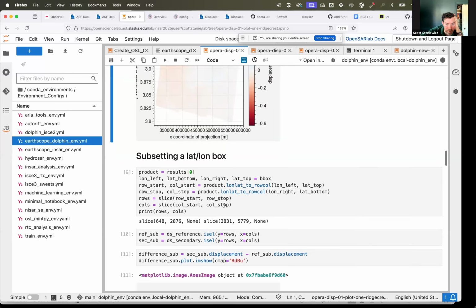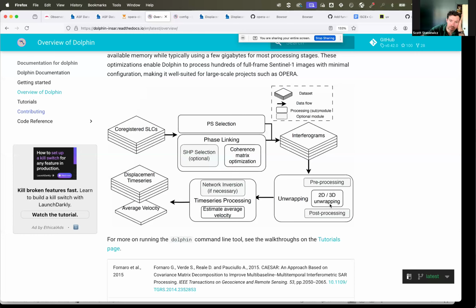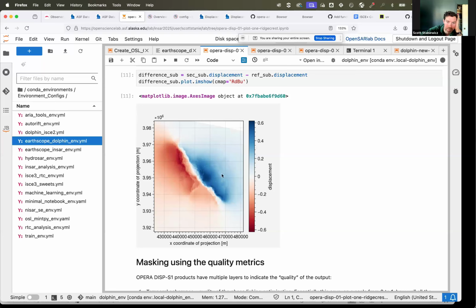One other note about the processing is that to speed along unwrapping, we've used SNAPHU for basically everything. We had a few options available in Dolphin for unwrapping that we tested a lot. We settled on SNAPHU, and we settled on SNAPHU's tiling mechanism. SNAPHU has a built-in way to tile so that it speeds up interferograms and then it tries to reassemble after. Basically, this is like the biggest earthquake that's going to be available in the North America area, and so it's probably the most challenging for a single unwrapping.